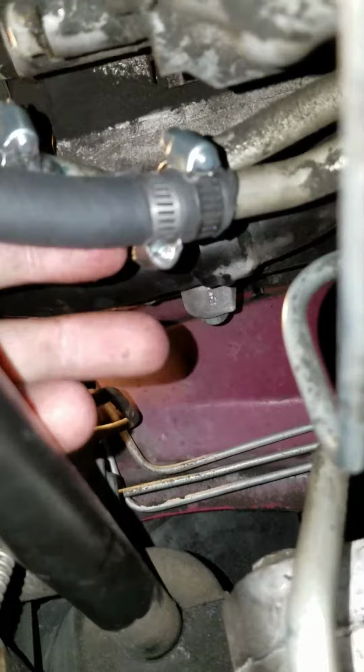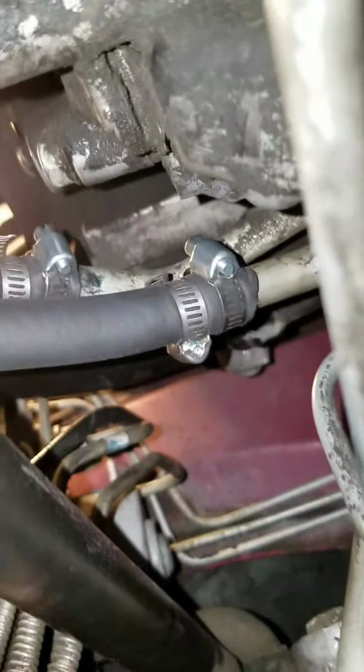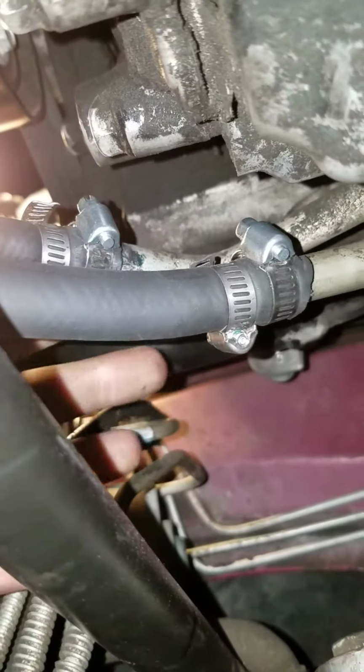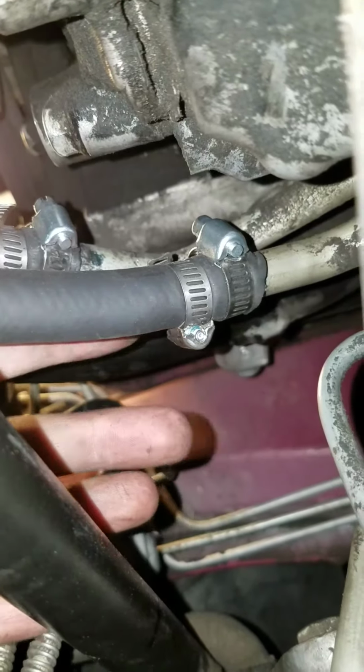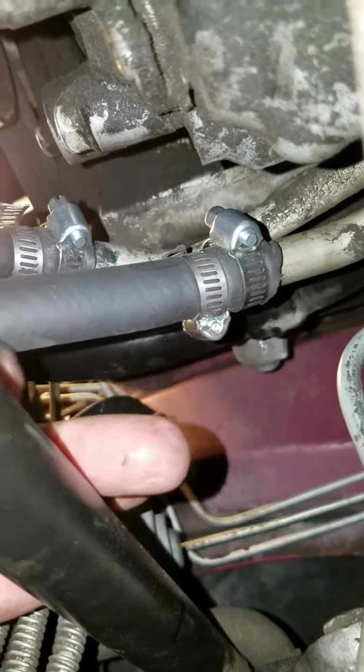So yeah, the lines just hook right on up. Get that stupid hose out of there. This is where they hook on. The other one's up higher. It's kind of hard to see. There it is. There's that one, and then you got this one here. And I put double clamps on there just to make sure that they're not going to pop off.